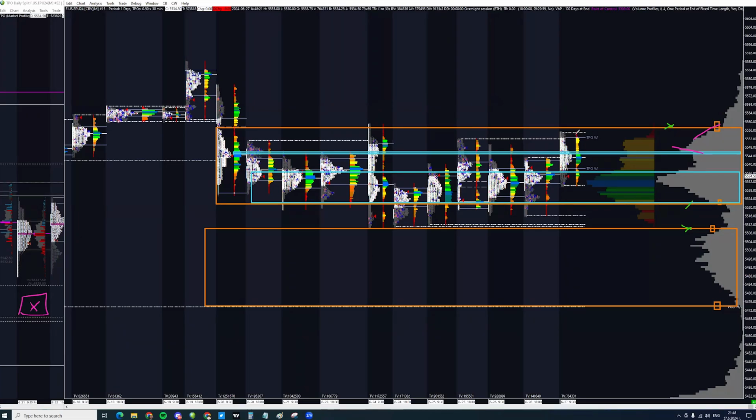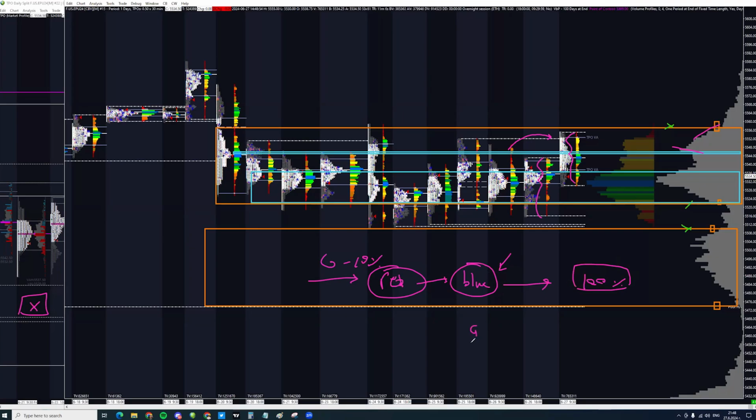So when we look at the individual sessions, we can look at the overnight sessions and the prior day sessions to give us information for the coming day. Each individual profile has coloring from red all the way to blue. Blue is the heaviest volume, as a percentage in relation to the point of control. The red is the smallest volume, meaning it's 0 to 10% of the point of control's volume. The point of control volume is going to be very blue. It's 100% of the volume.